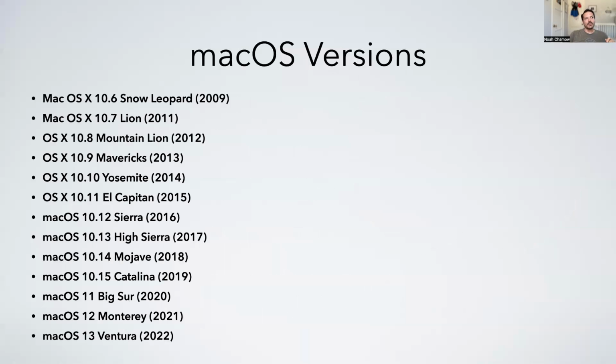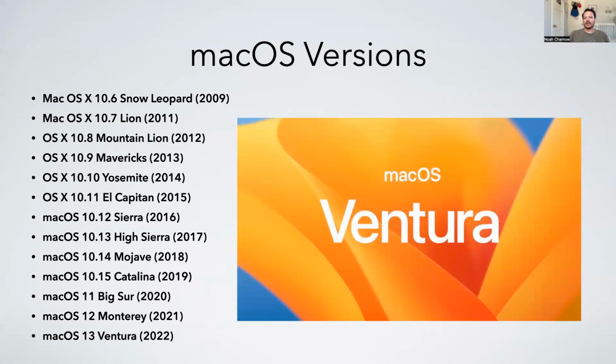If you look here, we basically have a new release of macOS every year since 2011. I'm not going to go through all of them, but you'll also notice that there's one at the bottom that you may not have heard of, which is macOS 13 Ventura. Ventura is not out yet. It was actually announced by Apple back in June last month, and it will be released this fall. So the next hurdle, we're talking about Avid, so the next hurdle in Avid support and versions will be once macOS Ventura comes out. But I just wanted to give you sort of an idea of what all the releases have been, and put them chronologically so you have an idea of what I'm talking about, and have a little bit of context.